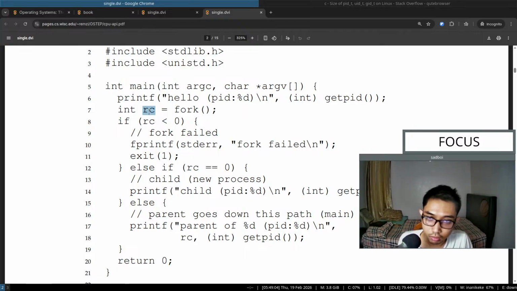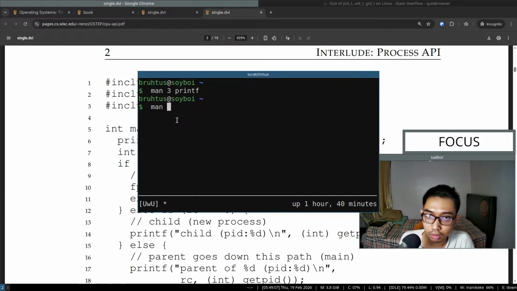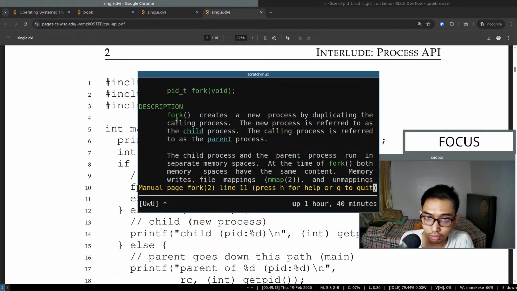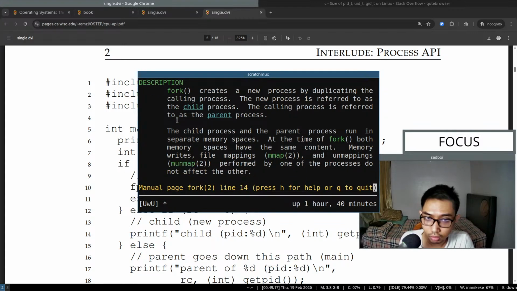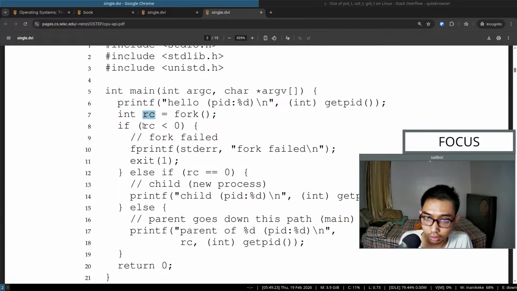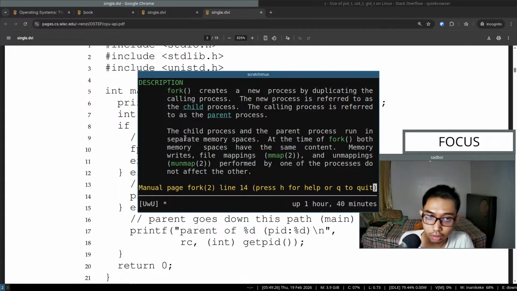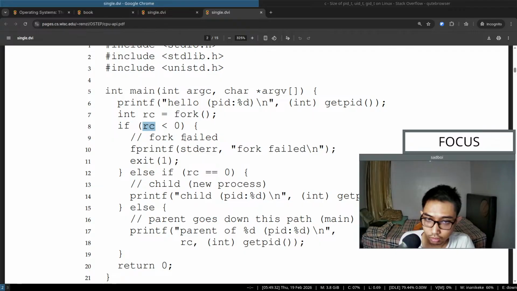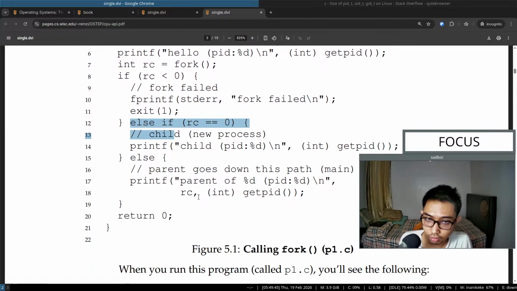What is RC stand for in here? Resource. Fork file. Okay, exit. New process.